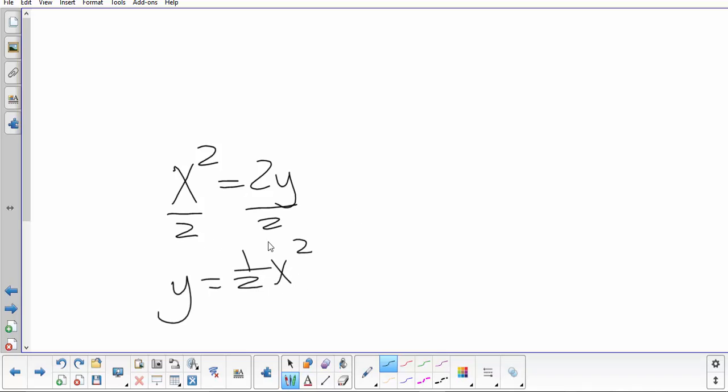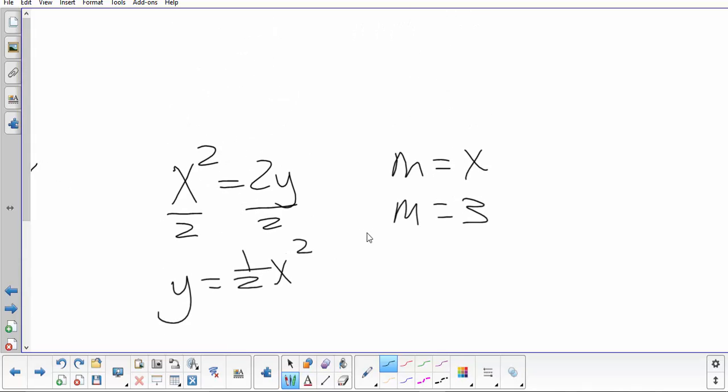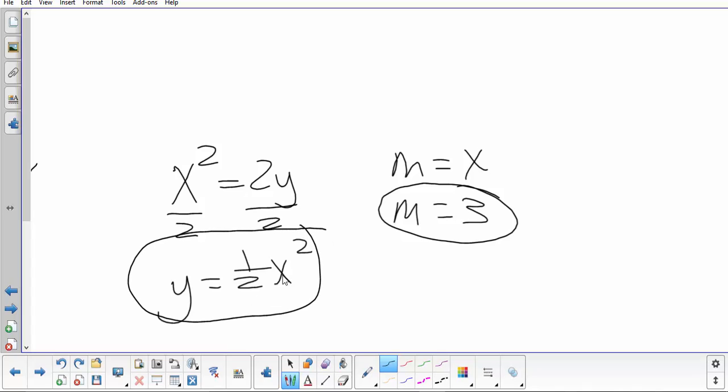When you take the derivative and use it to find your slope formula, you find out that your slope formula is m equals x. So in this case, your slope would be 3, and now we found that we can find the y-intercept and then go from there. So that's how you would do it. Just make sure if you're using the calculus version, you rewrite it so y is isolated first. Then you can find the slope formula, and the slope formula would be just plain x. Since our x value is 3, the slope is 3, and then we can find the y-intercept and go from there.